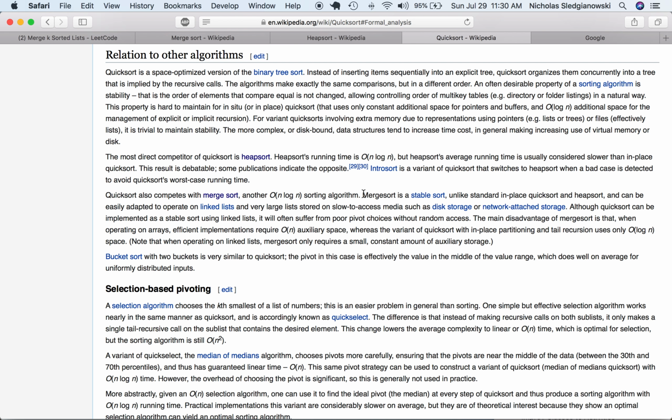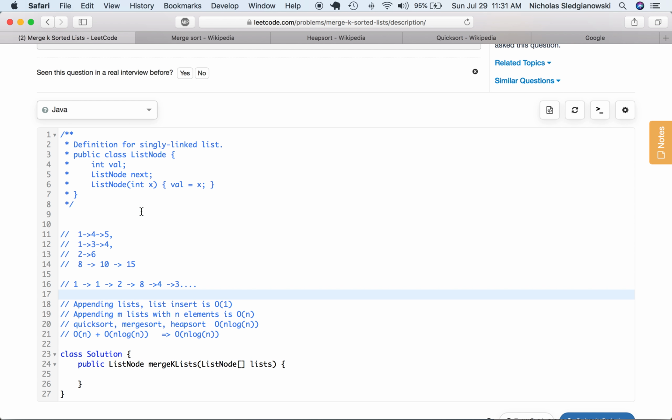Yeah, so this is a line that caught my eye. I'm just doing research. Merge sort is a stable sort, unlike standard in-place Quicksort and heap sort, and can be easily adapted to operate on linked lists and very large lists stored on slow to access media. So our problem is dealing with linked lists.